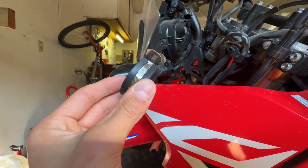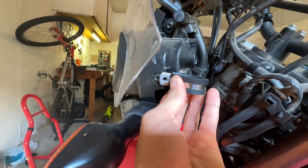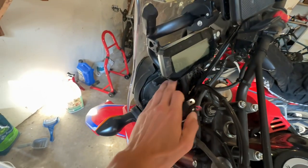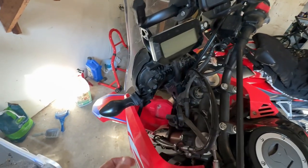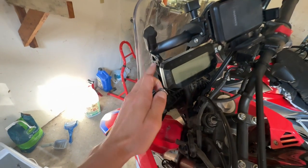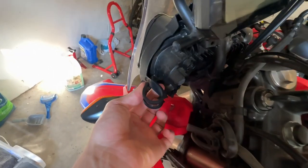It does come with this little bracket here. What I'm going to do is take this screw out and put it right here so that it's very nicely housed on the instrument cluster, so that it's not going to be on the handlebars or anything that's turning. It's going to be fixed here alongside the gauge cluster, which should work pretty well. So we'll try to install it right here.